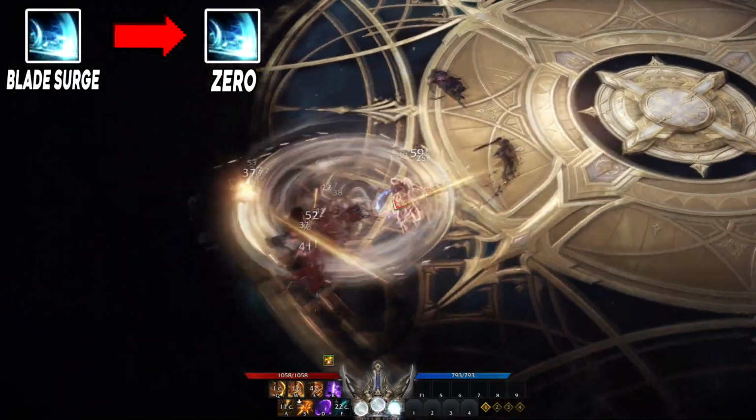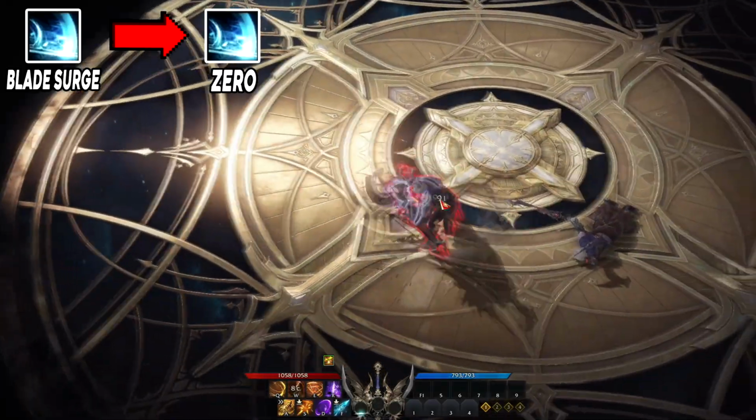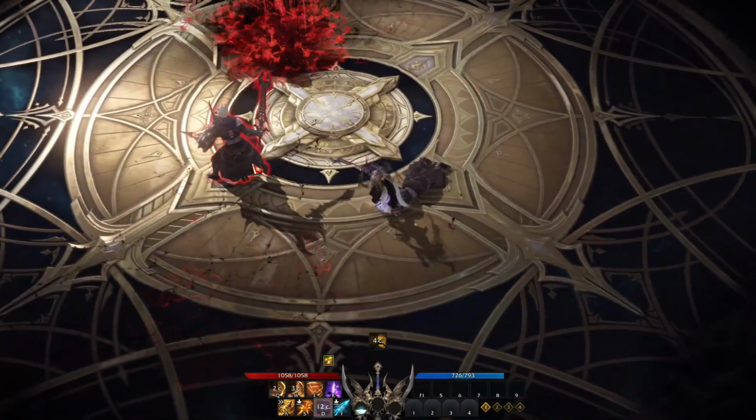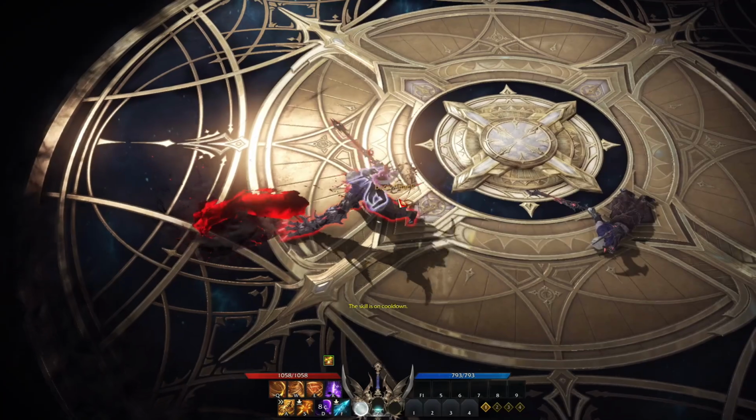So surge engraving replaces the blade surge skill with another skill called the zero skill, which then provides a flat damage boost, introduces a buff stack gain during the death trance, and allows the Deathblade to recover death orbs once blade surge is used.